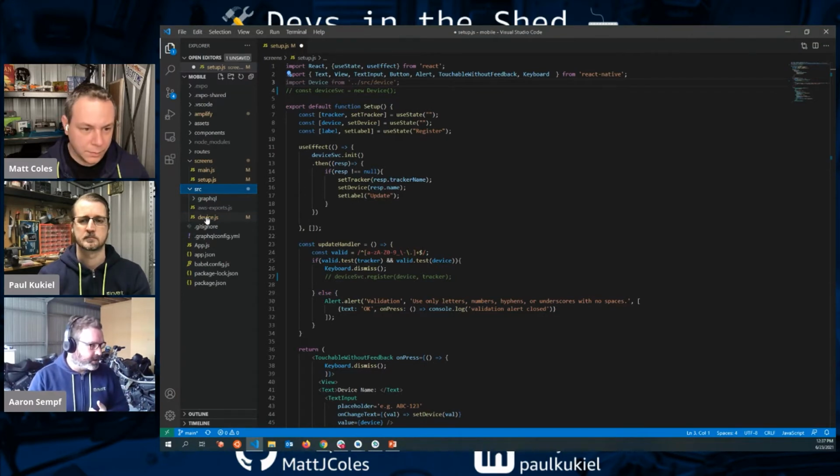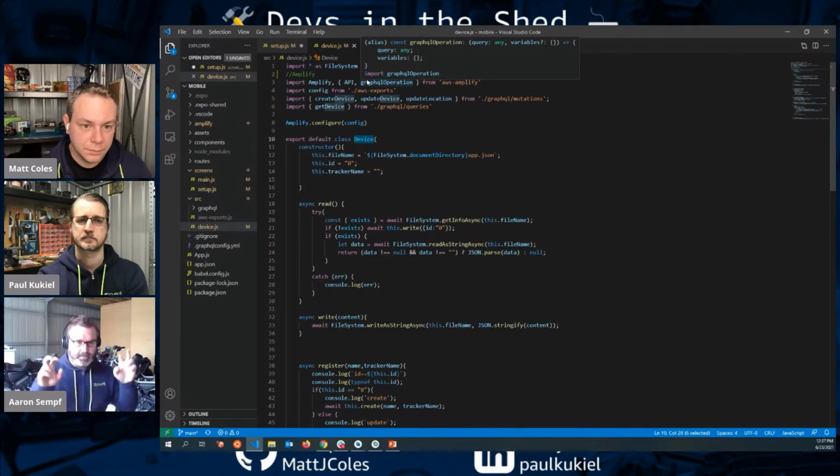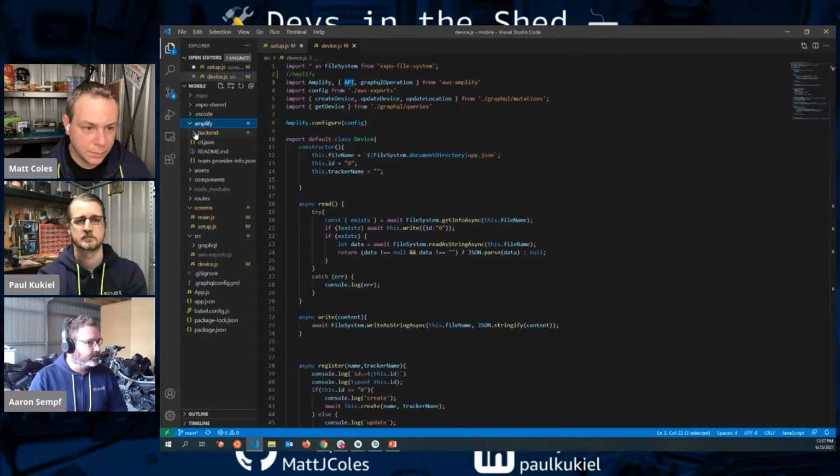So I've created the device repository class, and by default it's just a standard JavaScript class. I've done my Amplify init, so I've set up an Amplify project. I've gone through and done Amplify add API. Amplify add API will allow me to add either a RESTful API or a GraphQL API using AppSync. What I've selected is GraphQL, and I'll show you why. Because when we create a GraphQL API, let's jump over to our backend resources. I've created the API for GraphQL.